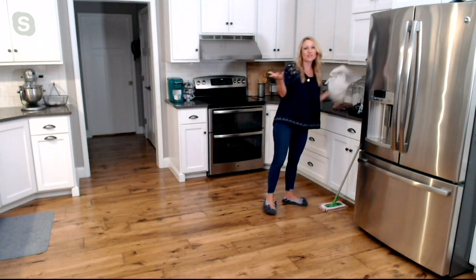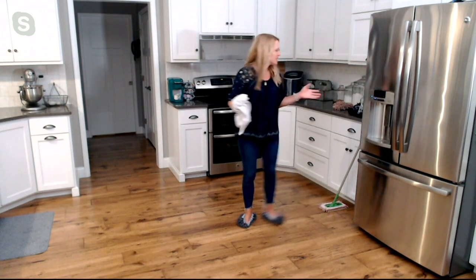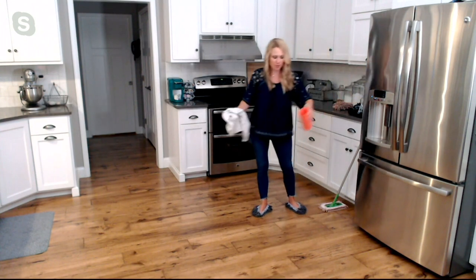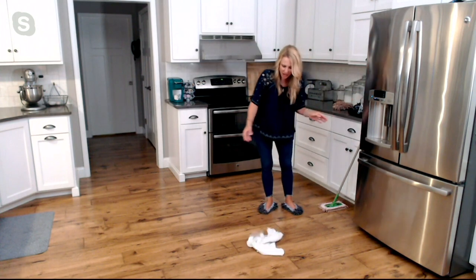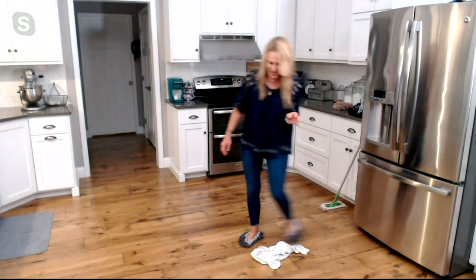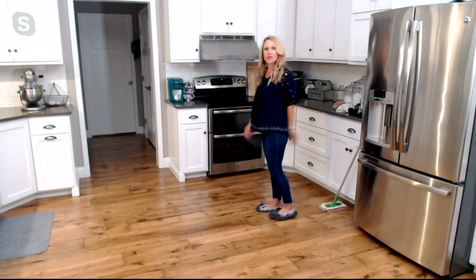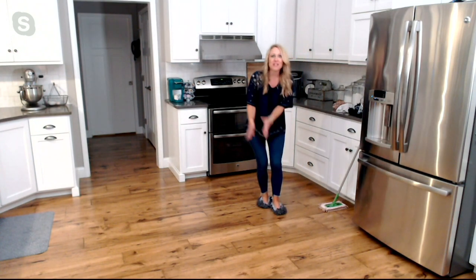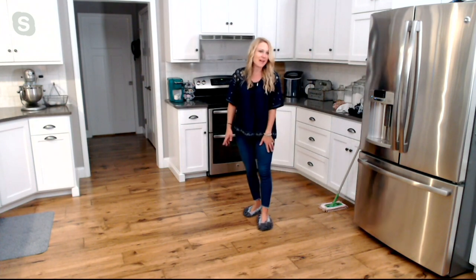I love these, and I think so many of the hosts love these as well, because most of us have this experience — something spills on the floor and we throw our dish towel down and take our foot to chase the dirt and the stain. Well, save your dish towel for your dishes and use your footsies instead. They go right over your feet. You can just walk around, or if you want to use them for specific spots, stains, or spills, you can certainly do that as well.